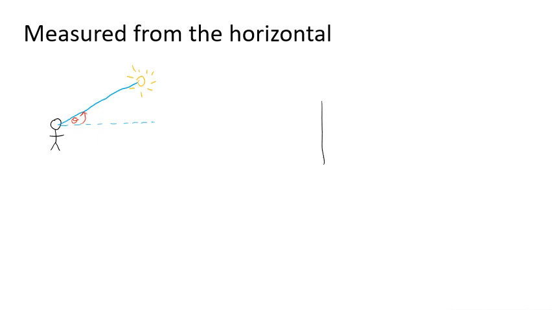Or if there was someone standing on top of a building, they're not about to jump, don't worry, they're just looking down on the ground where there is a flower. So they're looking down, so it's our angle of depression, and it's measured from the horizontal, so it's measured from a horizontal line going across. So like this, I measure it from there going down. So this is the angle of depression.